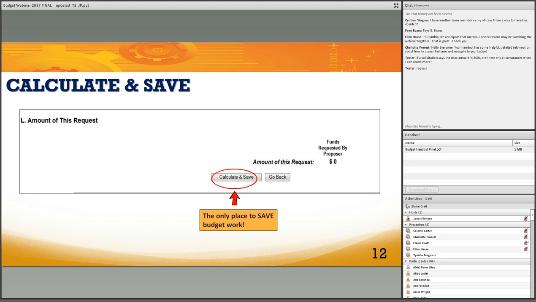There is only one save command key on the budget form, and it is all the way at the bottom of the page. After each section of information is entered, I recommend scrolling all the way to the bottom to Section L and save. If you do this, you can come back to the budget at any time, and previously entered information will be waiting for you. Forget, and you get to start all over again. Now, I will walk you through more budget form specifics.